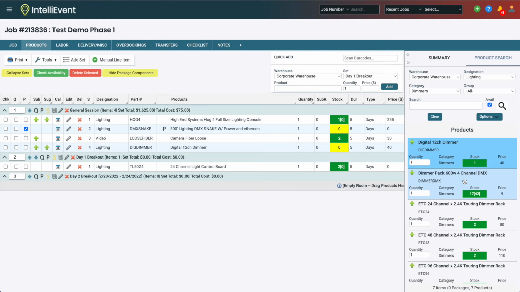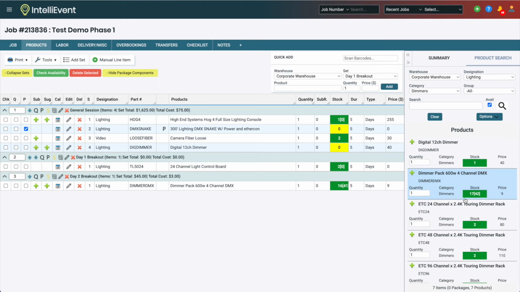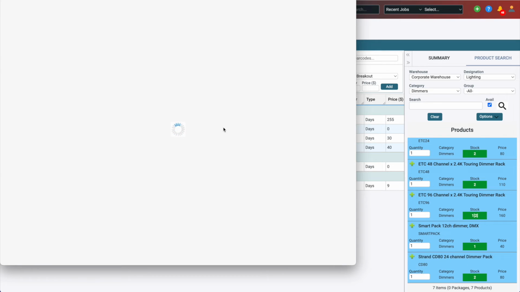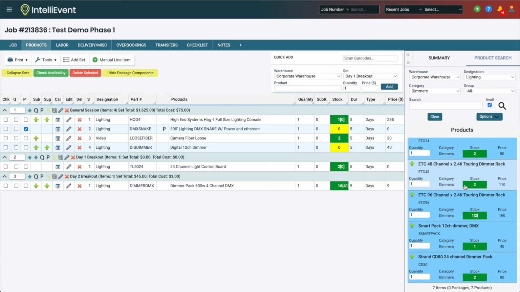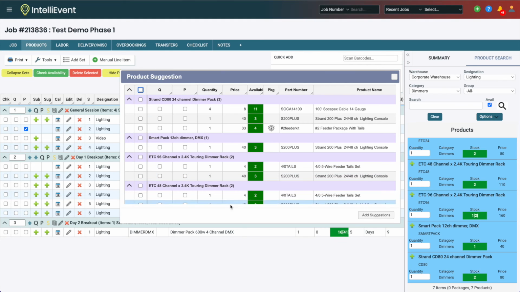So as I'm dragging these in, I'm just dragging and moving them like so. If I were to take multiple items, let's grab all 4 of these. I clicked on it to see the availability of these items, so I can do that as well. But let's say I want to just drag all of these items at the same time. It's going to drag all 4 or 5 of those items.